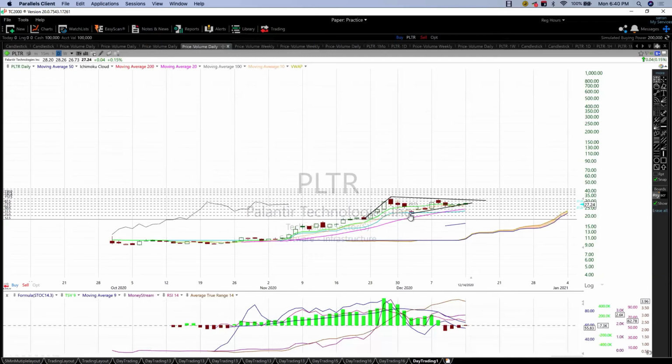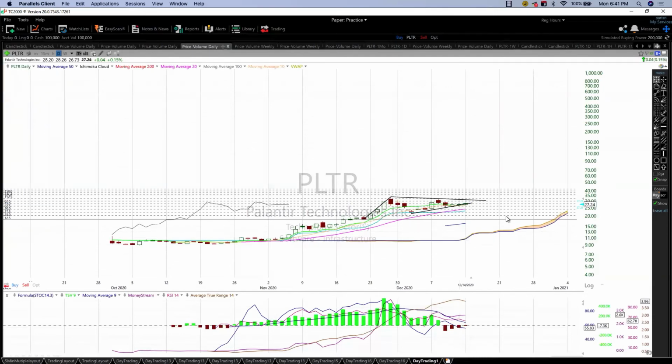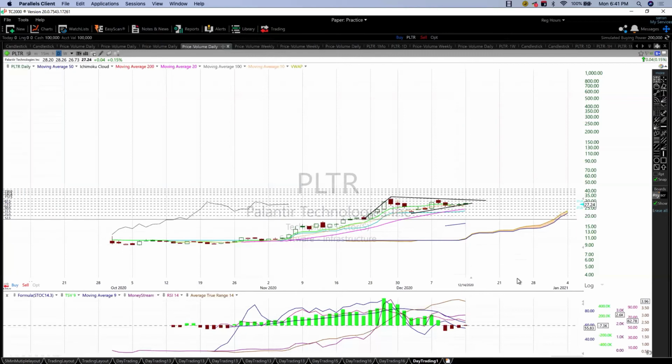How is it on the Ichimoku? Ichimoku is way down, man. It's here. So thin. Yeah, this one is definitely bullish. If you look at the conversion, it is above the conversion. It is above the average 10. So it is looking very, very bullish, actually. Those are the other things you can use, your other factors like Ichimoku, moving averages, and all those things. This is above moving average, right? It is above moving average 10.